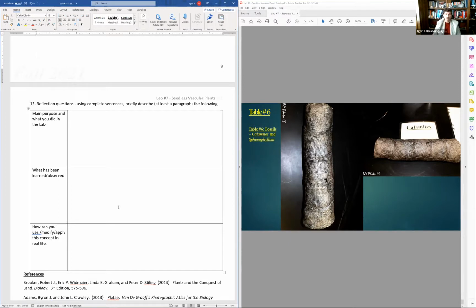Tastes good. But again, it's up to you how you can apply this concept or use or modify. You can say the lab was horrible because we didn't cover blah, blah, and blah. I would like to see more of blah. You don't have to only apply or use it in real life. You can say, it would be nice if we could do this in the lab. I'm reading all that stuff, so since I'm reading, please write something. And once again, it's not just a handful of students who are not really following the directions. Most of you are doing an awesome job.